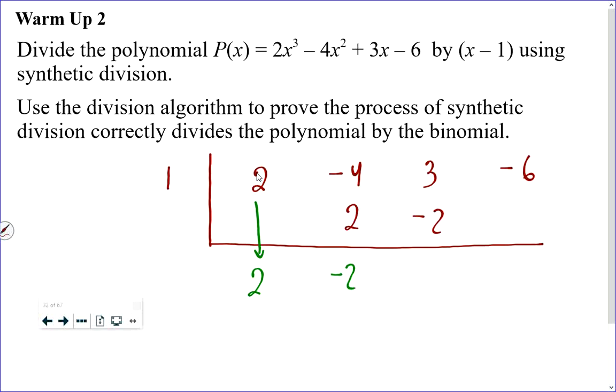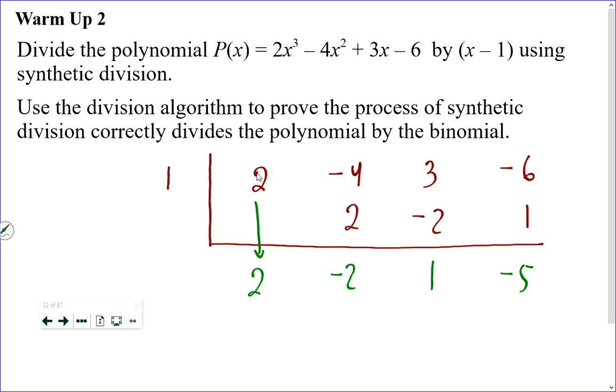And then we add. 3 and negative 2 gives you 1, and we put that number below. We multiply the 1 that's a by this 1 below, and we get 1, and we add, and we get negative 5. And I always, when I do synthetic division, my brain turns on to autopilot or cruise control with these things. And sometimes I find myself writing stuff down and saying stuff without even thinking about what I'm doing. So I always double check.